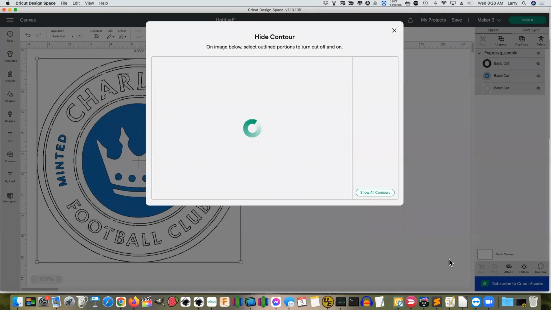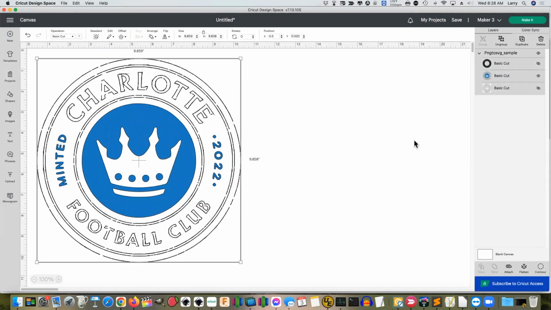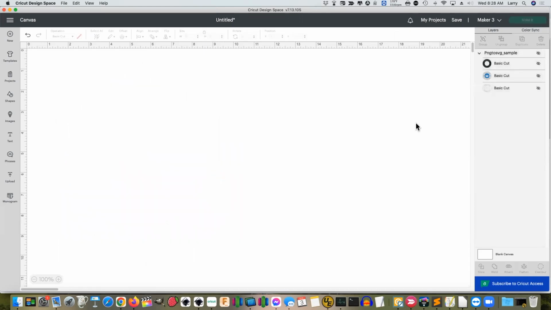And depending on how much that is there, your Contour may take a while to load. I'm just going to hide this, stop this, because it could take a while. But anyhow, you would need to remove all of that if you were going to use this particular conversion of PNG to SVG, their website.